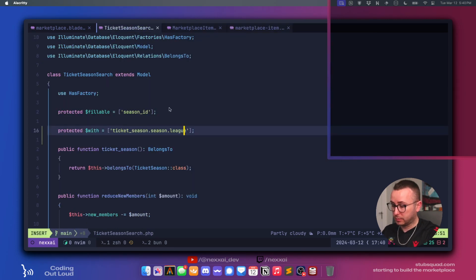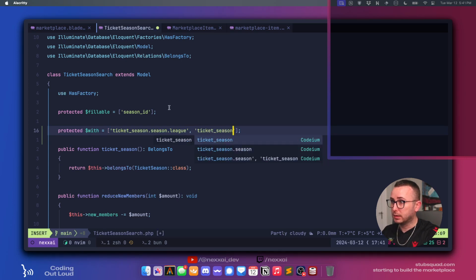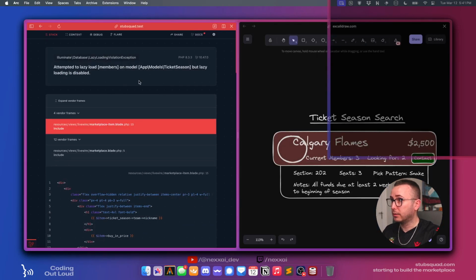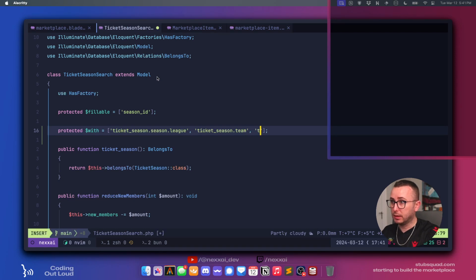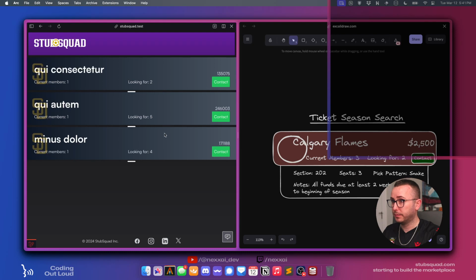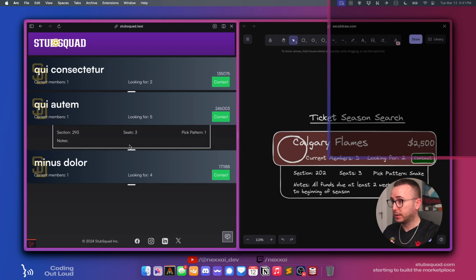And we also want the ticket season team. Lazy load members. Okay, so we're also going to need the ticket season member dot members. There we go. Okay, so we got a few there. Obviously, we'll have to make the logo still dynamic, but so that comes down.